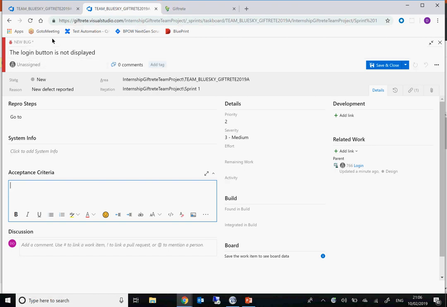Is there any criteria by which the developer can know that this particular bug is fixed? Basically, the login button should be displayed on visiting.